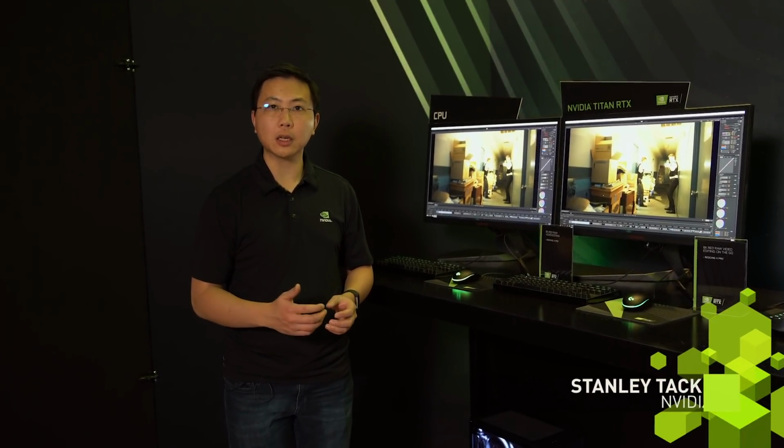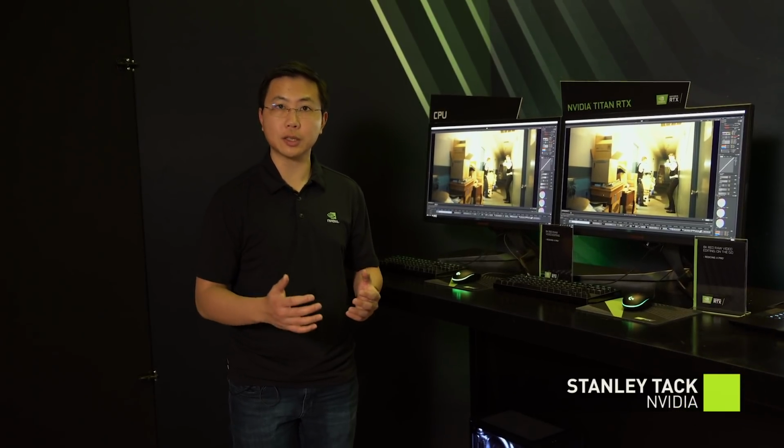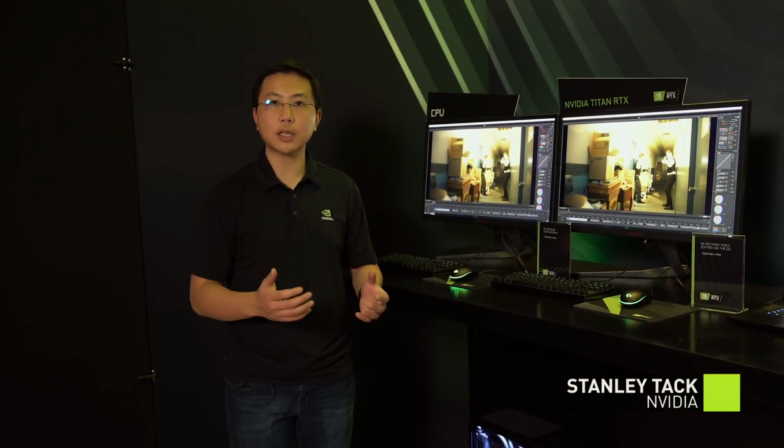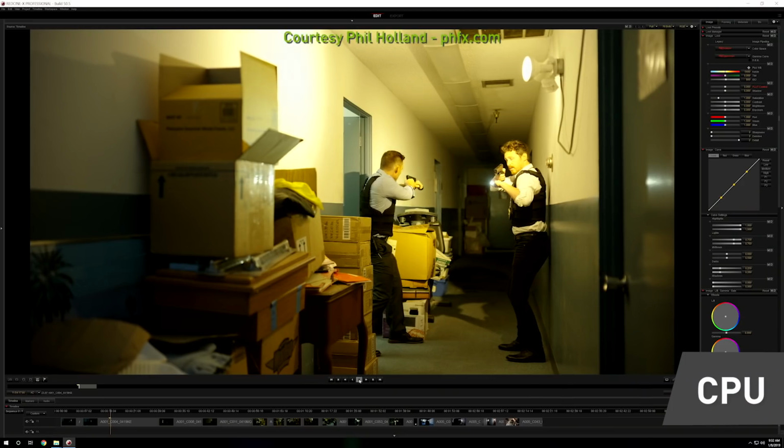Red is a great camera that a lot of videographers and filmmakers choose to use because it lets them capture ultra-high resolutions such as 6K or 8K, and it retains all the color information that they would need to color grade their videos. However, working with the Red file is computationally intensive. It requires decoding, debayering, and coloring, all so that you can just play back the video at native frame rate.